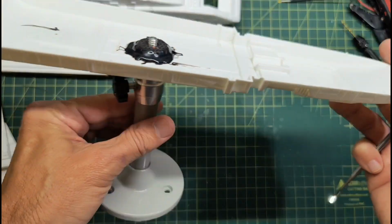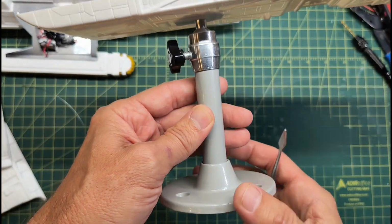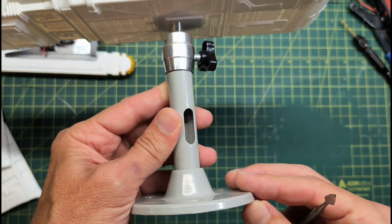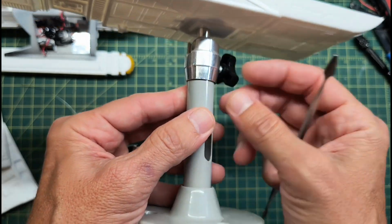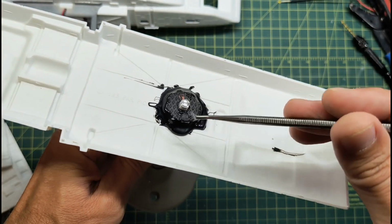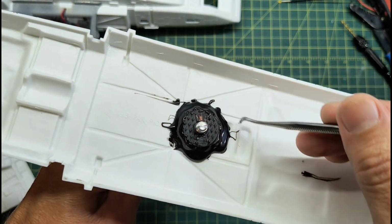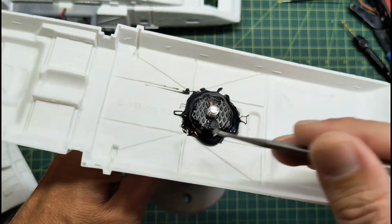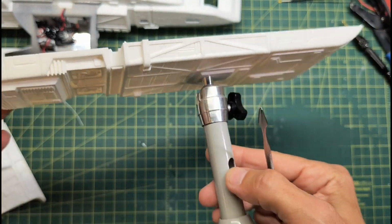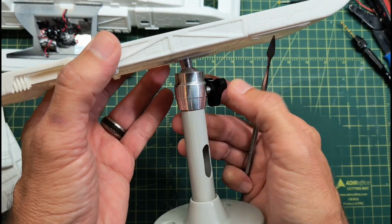As you can see here, I'm preparing the bottom of the ship to be displayed. I decided to attach this adjustable mount, like a projector mount that you would attach to your ceiling, and I guess a small projector will attach to that. Works great on there. It comes in these little black pieces. I've epoxied it in there and then put some hot glue just for good measure around the exterior of it. So it seems to be in there nice and firm. I don't think it's going anywhere, but this will allow me to adjust angles and different things.